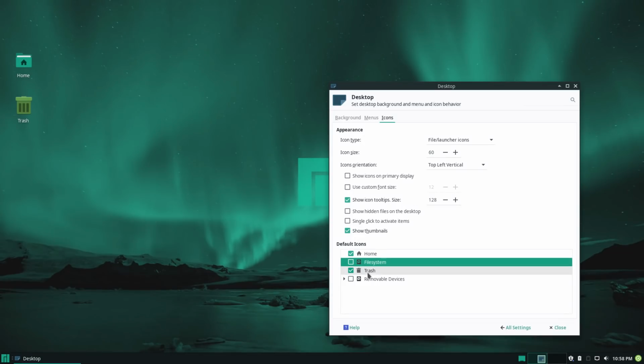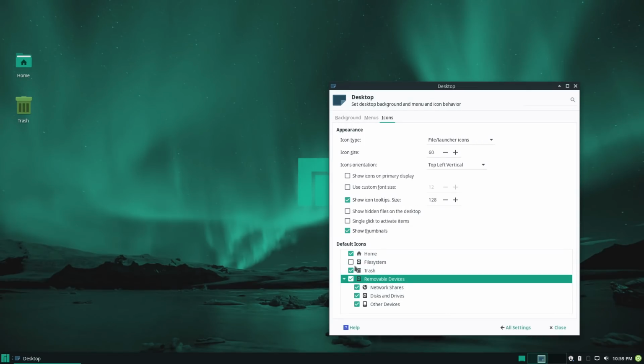I find on Linux, file system is not generally the most useful, but I do like having the removable disks, which includes network shares and things like that. So now that we have that system set up, we can drag these around where we want them. And there are a few little limitations, as far as I'm trying to think of what I was thinking of there, but never mind, it slipped my mind. It's not as feature-rich as some of the other systems are, is what I was getting at, but there certainly are a lot of other features.